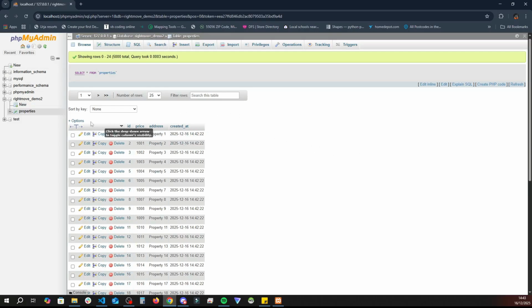So what I'm going to do here is intentionally corrupt the table files or database files for this rightmove demo 2, just to show you what this real scenario or use case would be like for this tool.